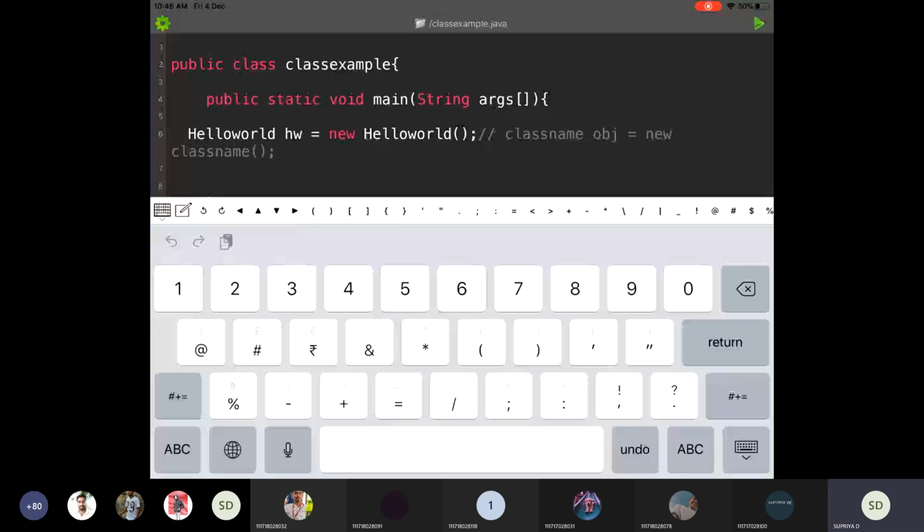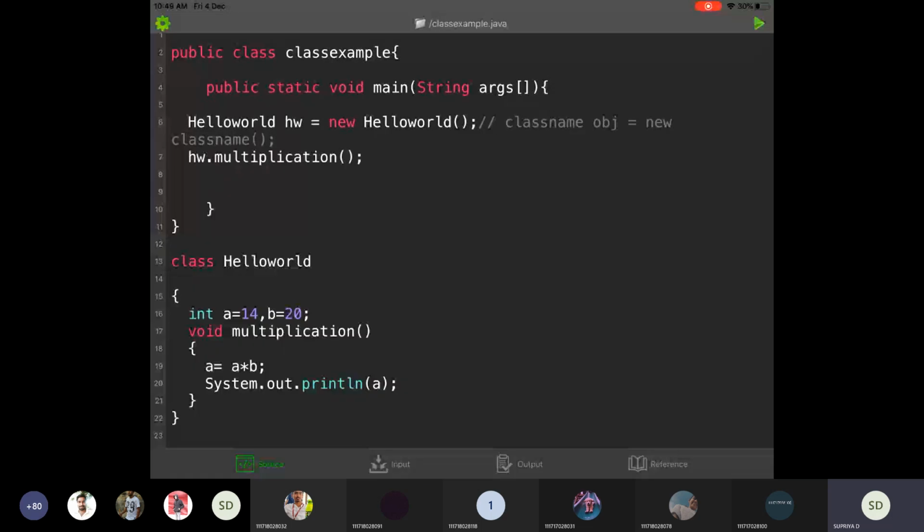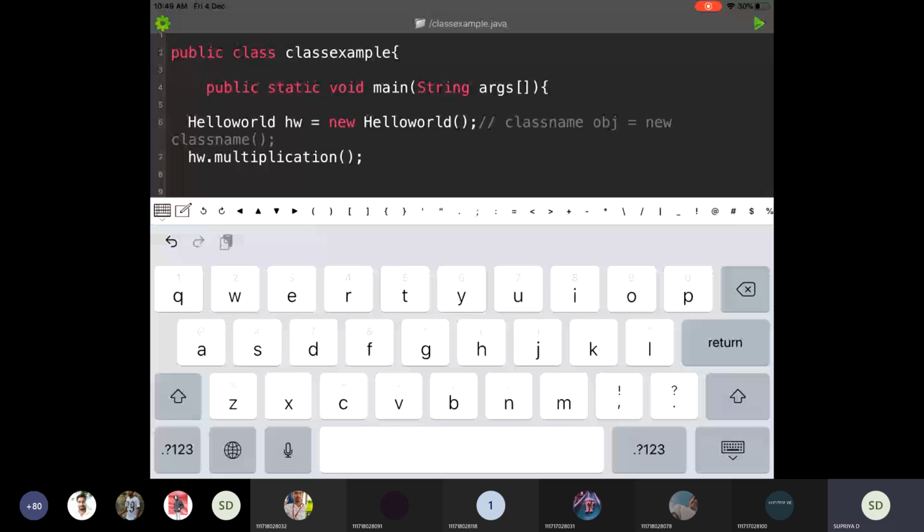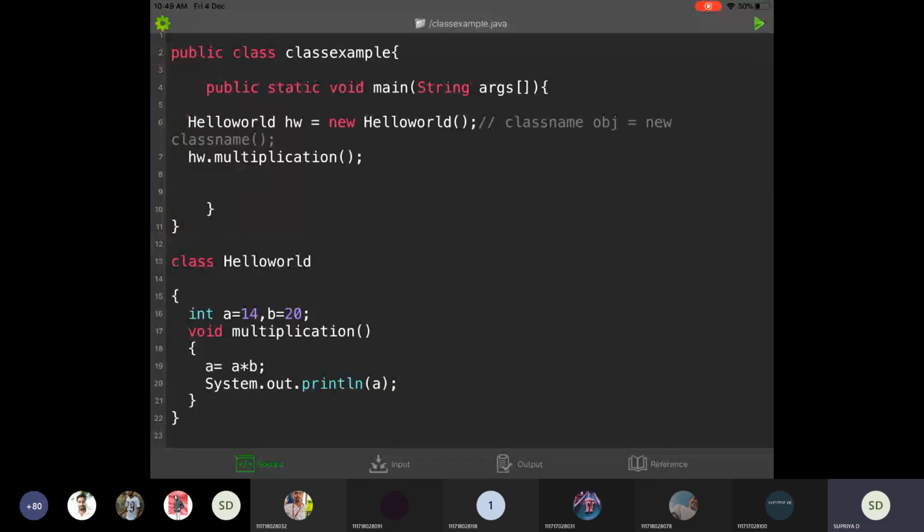Whenever I use this HW dot multiplication, the Java compiler control will be given to the method multiplication defined in the class hello world. But you are invoking this class hello world by creating an object HW.